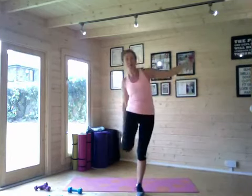Okay, now I'm just going to step it up into a quad stretch. So thighs are parallel, tuck your pelvis under.